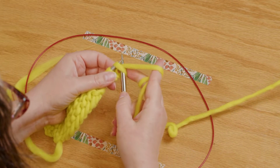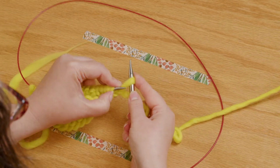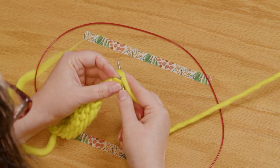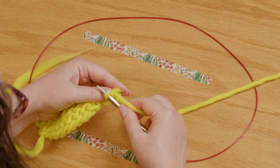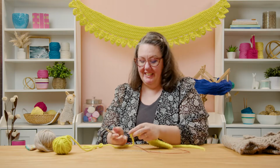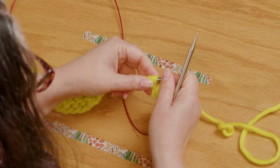Go ahead and work on that. Adding 12 stitches. You can pause this if you need to, and then hit play when you're ready for the next step. Once you've got those 12 stitches cast on, we are ready to start the lace. And it starts really easy.